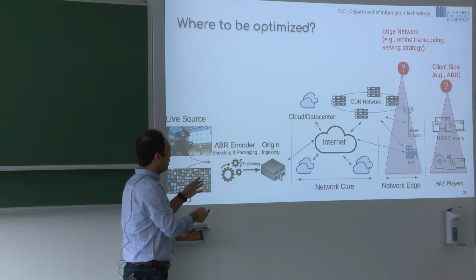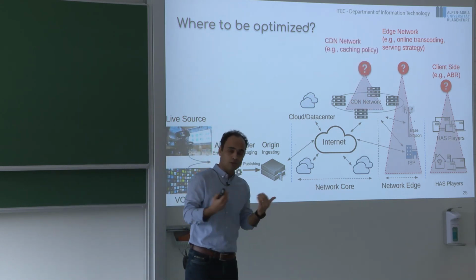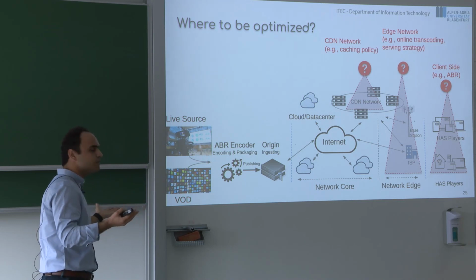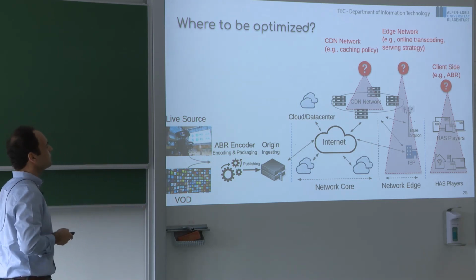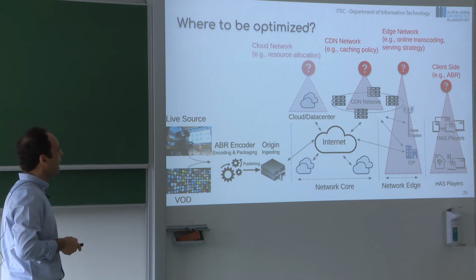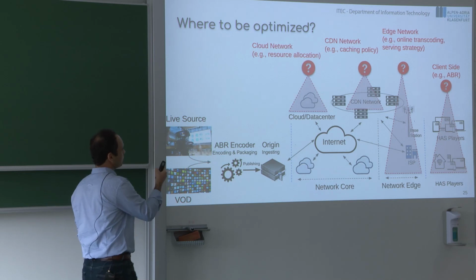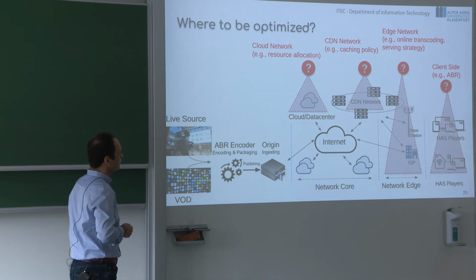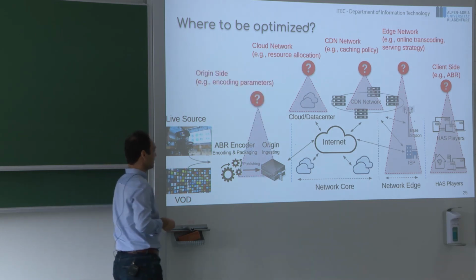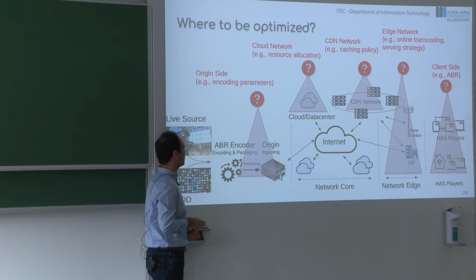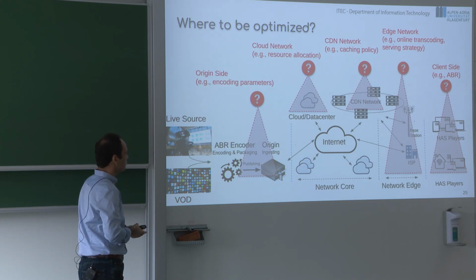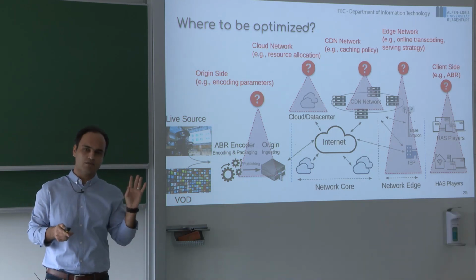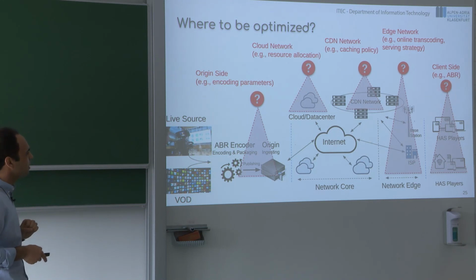something here. Some work in the CDN network, but for us as researchers, the CDN network is just a black box. And some companies that support this network should propose some good ideas for increasing the performance of this network. And cloud network, some researchers just select this area to come up with a good idea about video streaming. And the first step in this path is the encoding process, the different processes that we need to prepare data for the user, just about the origin side. Which place can we select for optimizing?